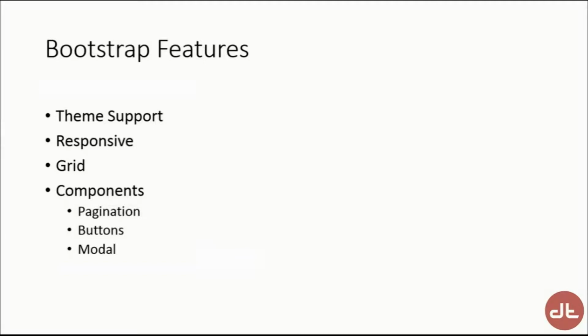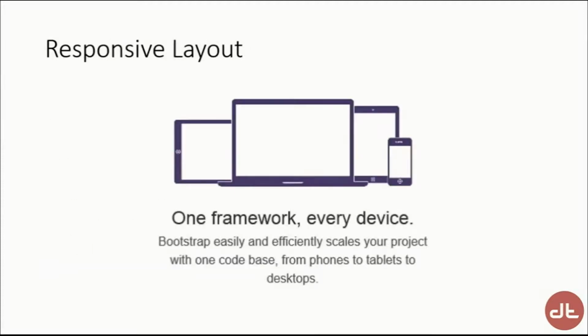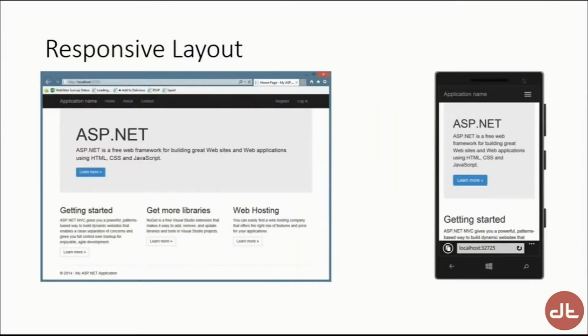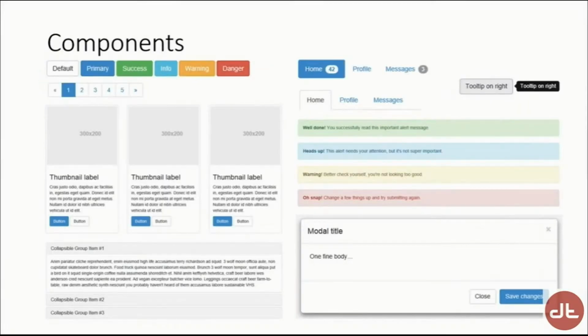Now, just to dig a little bit into some of the different Bootstrap features, you are going to notice that we get a responsive layout built right in, so that it will automatically scale based on the device type. That way I get the full-blown page as you see over the left hand side. Over on the right hand side, when we scale down to a phone, you will notice that everything scales down automatically for us. It also comes with a whole host of different components.